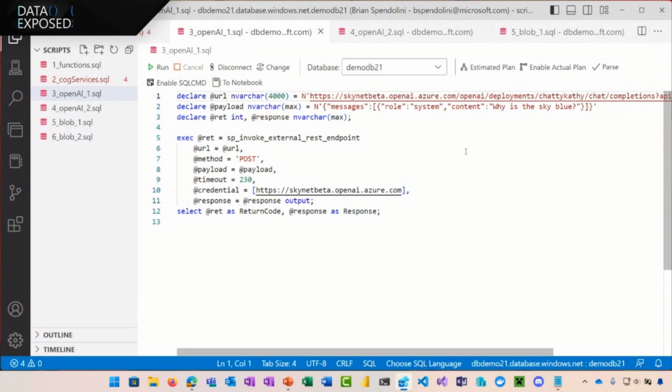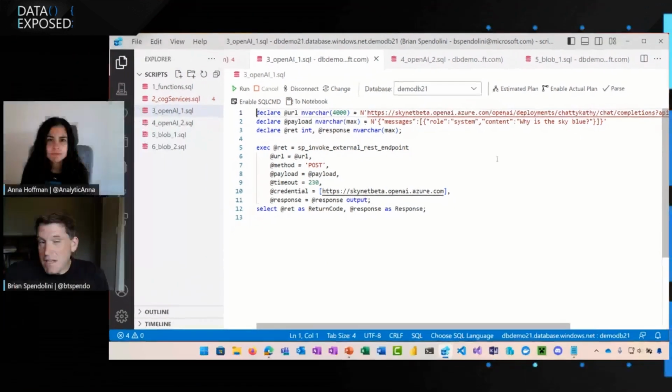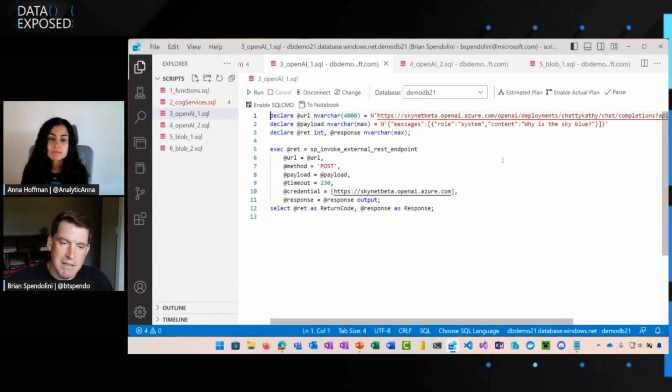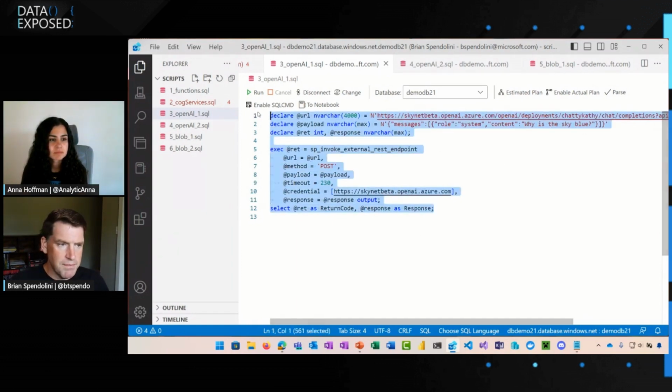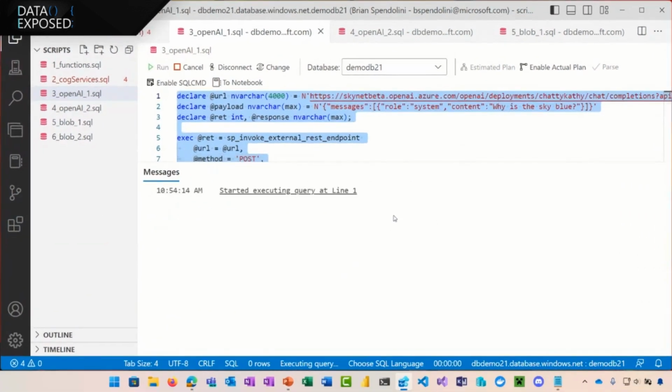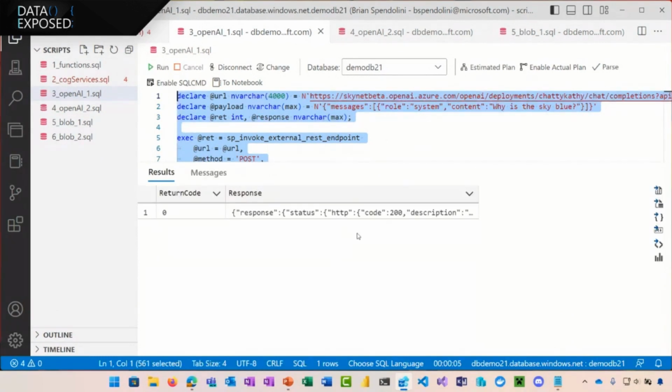Now, what's interesting about this is this AI service is within Azure. It's my personal AI system that I created in Azure. So if I need to tweak the training or give it some other language models, I can do that, rather than just using a generic chat service that OpenAI or some other provider offers. This is directly deployed within my Azure account. So if we just run this, it's going to return why the sky is blue. And there it is.